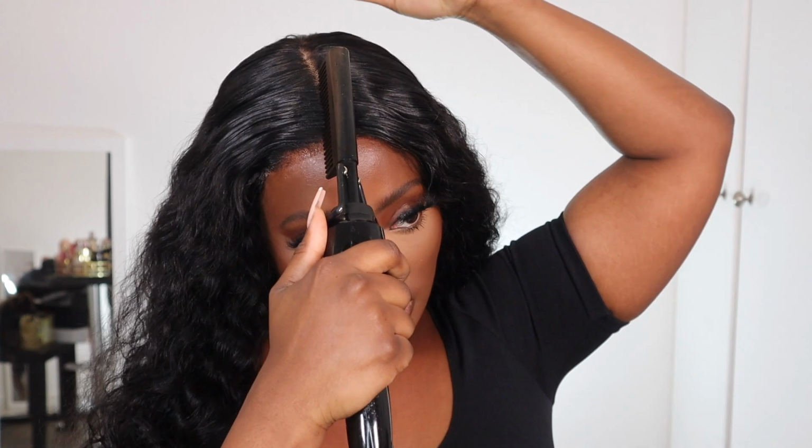So this is just a basic closure wig install. If you want to take it to the next step and add some baby hairs so you can have it looking real cute, then what you want to do is hot comb the hair going this way. Then I'm going to do the same thing.